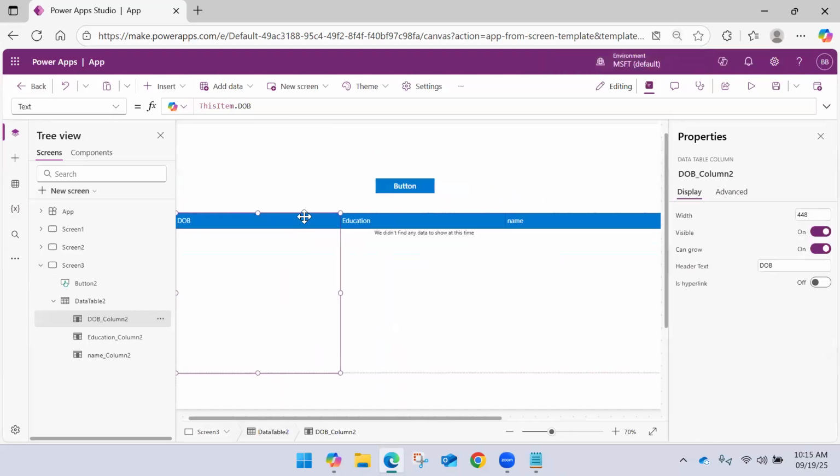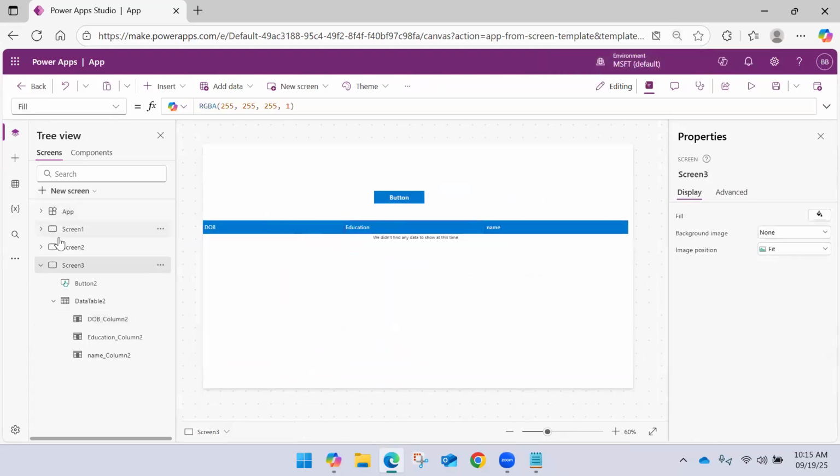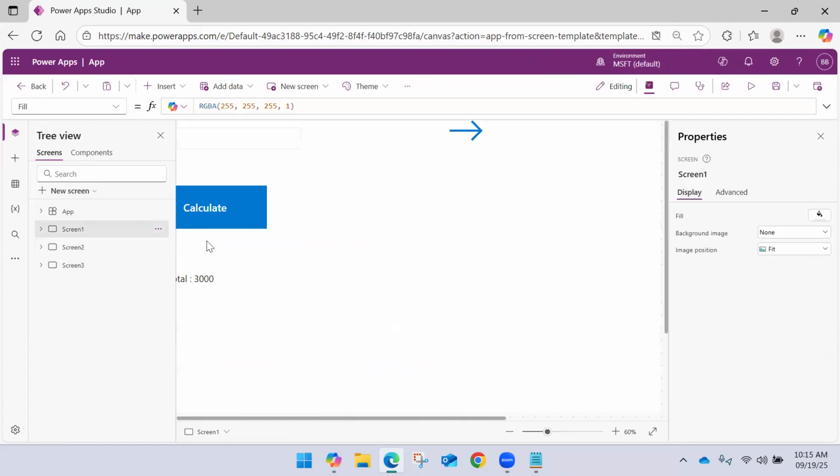Then there is one more way to create a collection type variable. Every time you click, that should clear the existing data and add the new record.